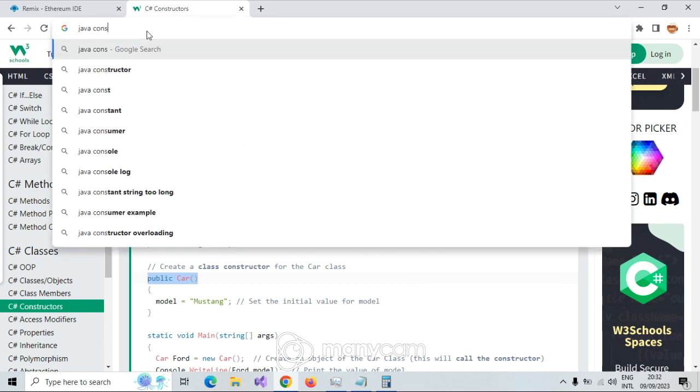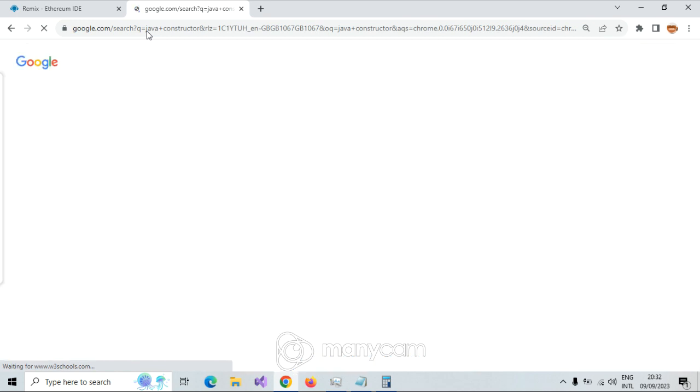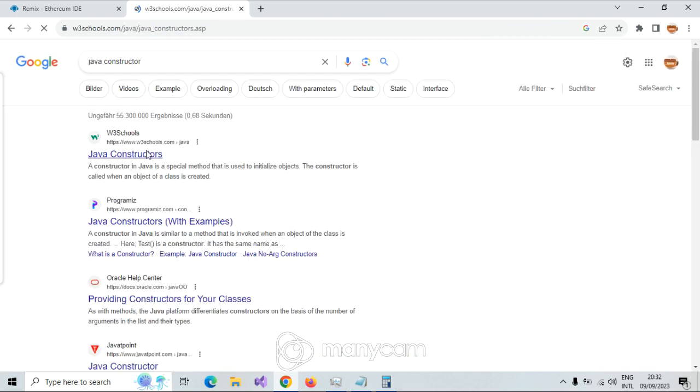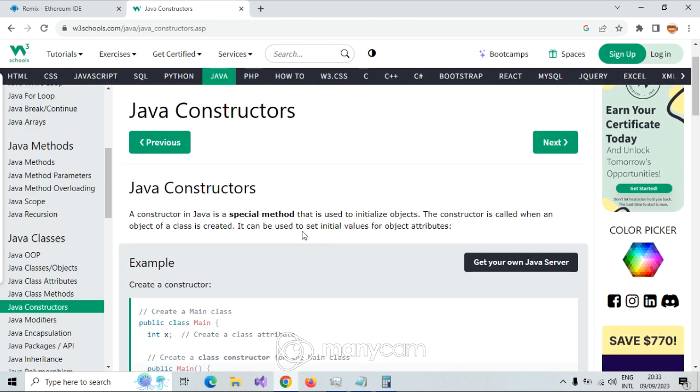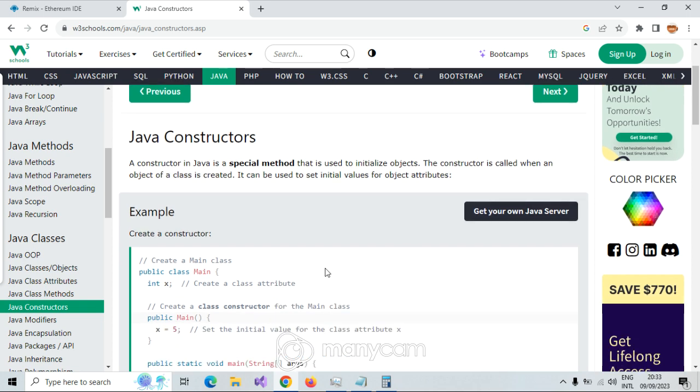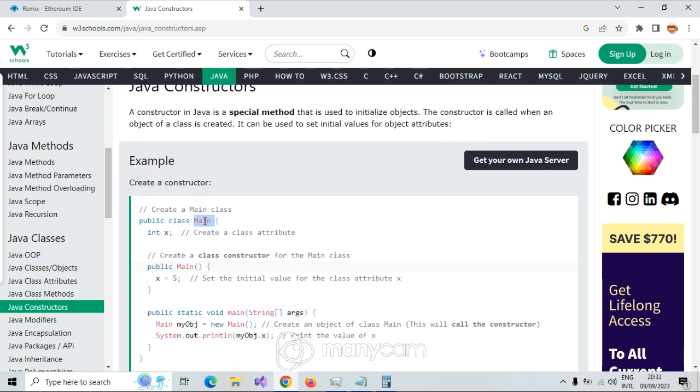A constructor in Java is a special method that is used to initialize objects, the same idea. Now we have here a public class Main. This is Java code, and we have a public Main, which is the constructor, and I'm going to initialize x to 5. It doesn't matter which language.